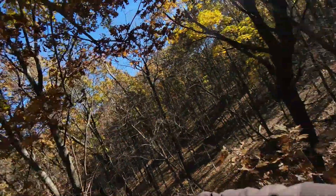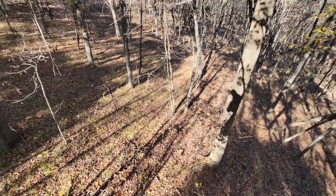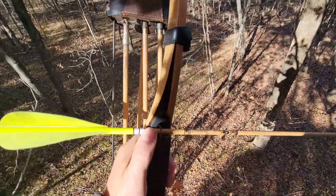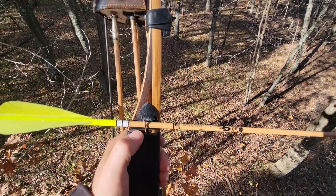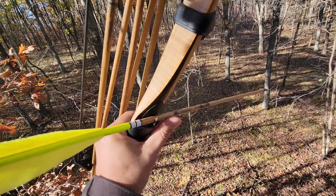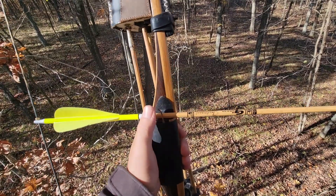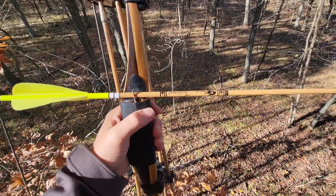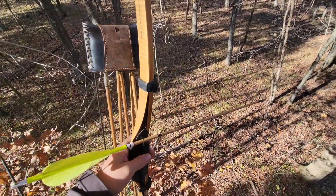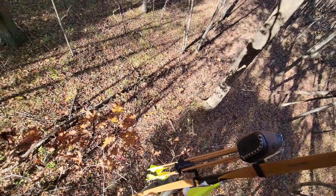While we're on the subject of those sticks, you can use them like I do here — let me reach down and grab it for you. So if you're shooting a traditional bow, I take a piece of stick and I shove it right in my rubber grip, and that keeps my arrow from falling off the string — it can't get bumped off. Then when I get ready to shoot, I just grab that and yank it right out of there. It works fantastic. You can see how far down it goes in there, and I just pull it out when I need to — just a simple little trick for your bow.